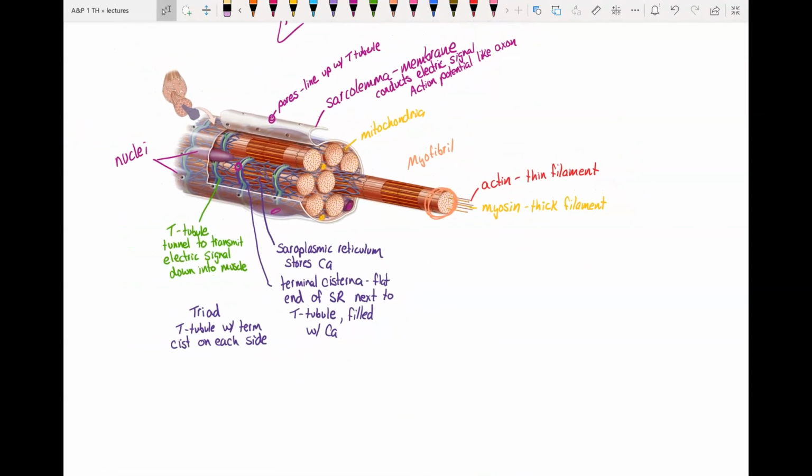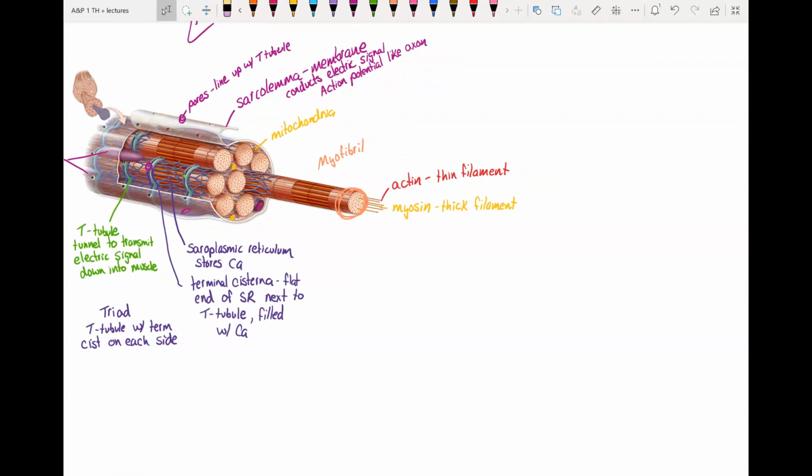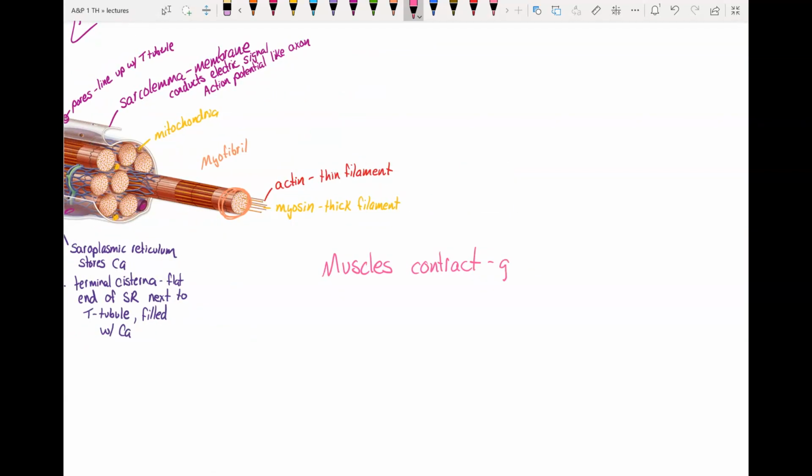Okay, so now you know the main parts. Now we can start thinking about how these parts work. The function of a muscle is to contract. So think back to what you've learned, the basics of muscles. And like in the study of tissues, you have a flashcard, muscles contract. Well, that means that they get shorter. If something contracts, it gets shorter.